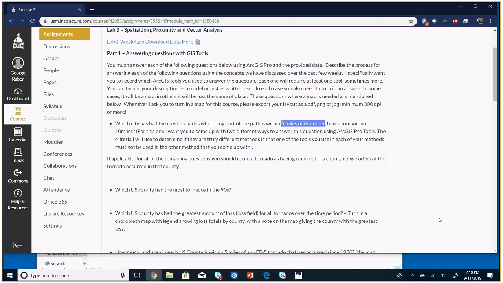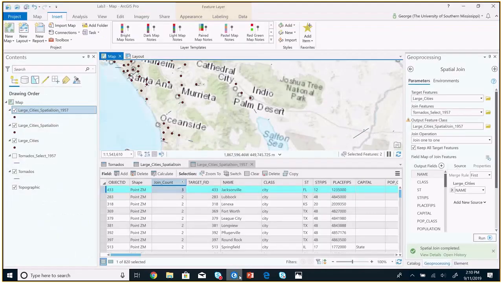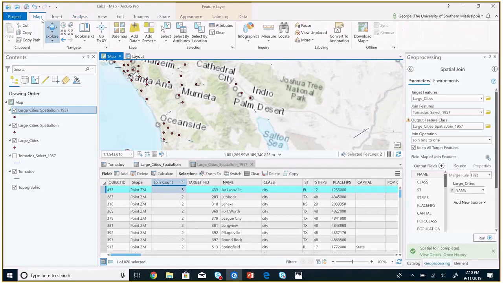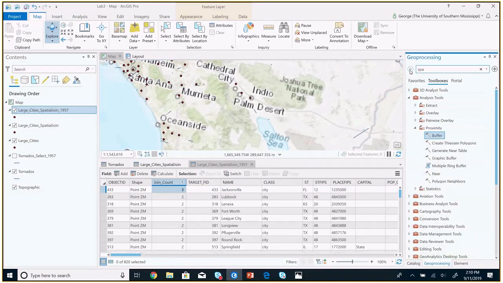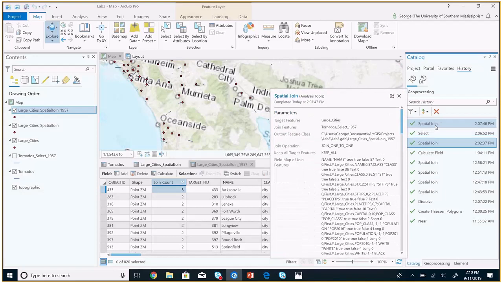In fact, you could actually just rerun the tool, since I'm not asking for anything. I always like to clear my selections before I run it again. So go back to history, which is under catalog, history. Rerun the first spatial join, not this spatial join, because that one was on the other one.